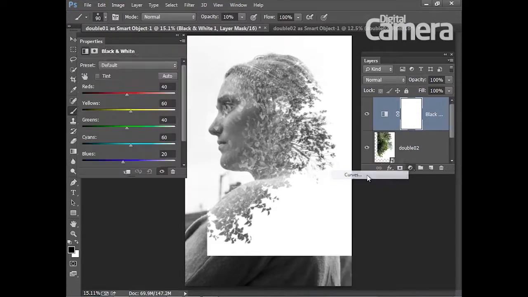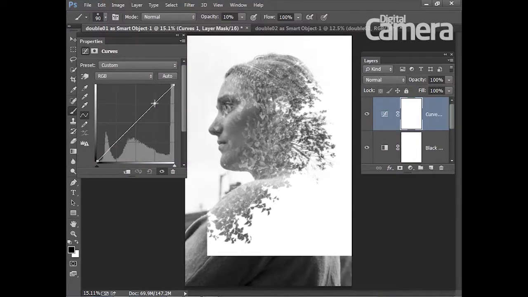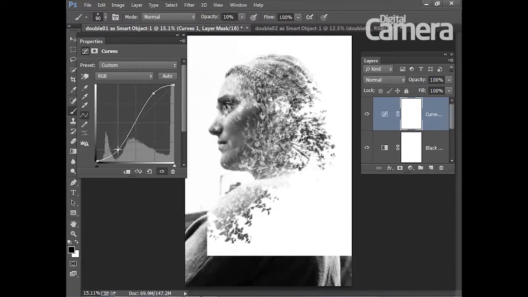This time we're going to use curves, and I'm going to click on the line there and drag upwards to add 1 point up near the top half of the line, and then click down here and add a second point and drag that down to create a shallow S-shaped curve line like that. And that's just going to give me a nice boost in contrast. I can fine tune the line there. The more pronounced the curve, the stronger the contrast. I think that's working well, just like that.